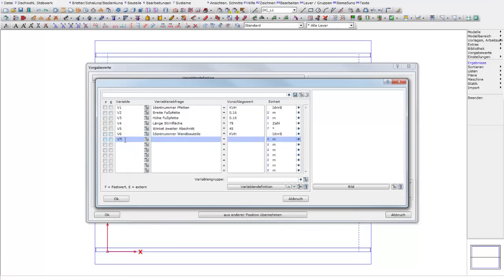Next, I want to determine the height of the posts, and I can immediately incorporate here that the height of my posts is equivalent to the thickness of my layer 0. I'll write this down right here.